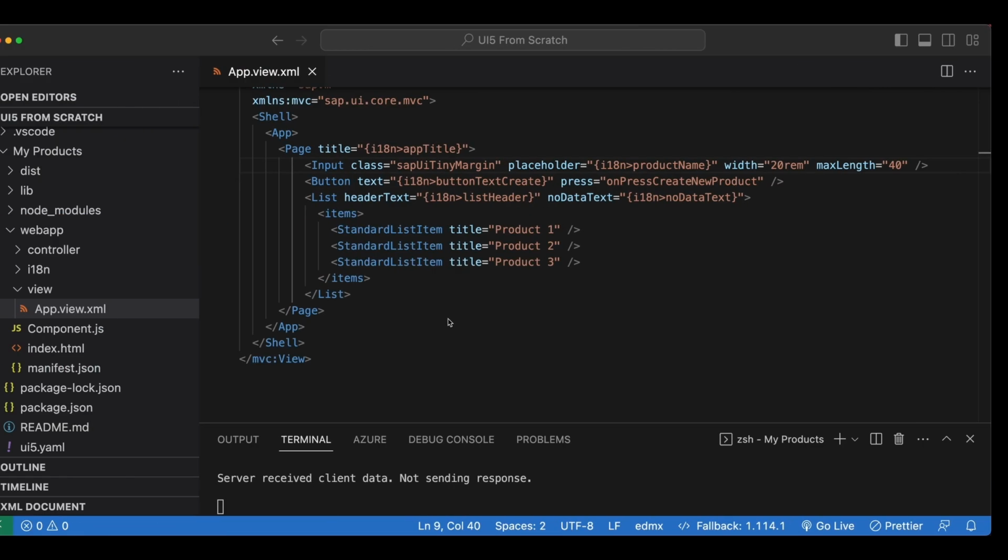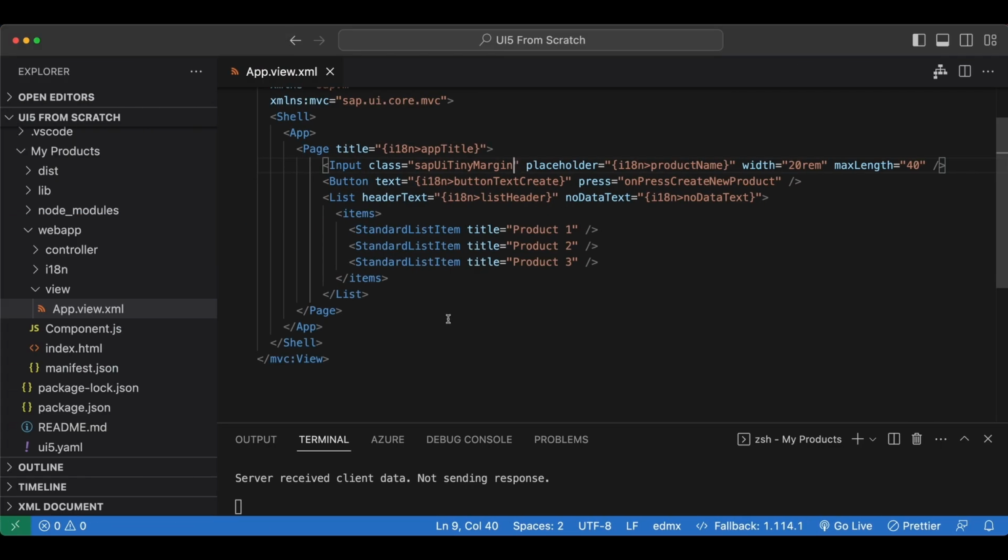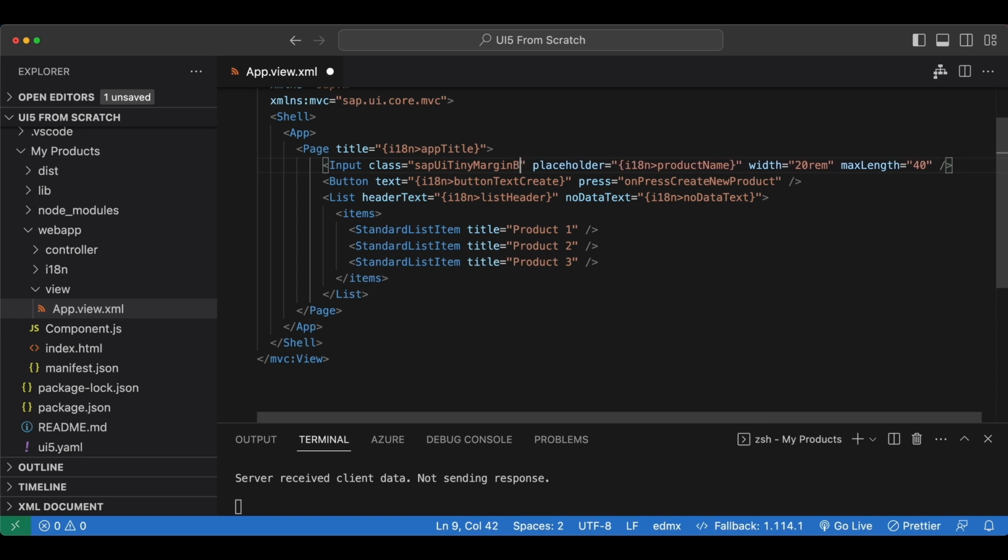Now for sided margins we have again four options. We can have top, bottom, or begin, or end. Now top and bottom speak for themselves, and begin for left to right languages is going to be placed at the left side, and for RTL languages, right to left languages, it will be placed at the right, and end is the opposite.